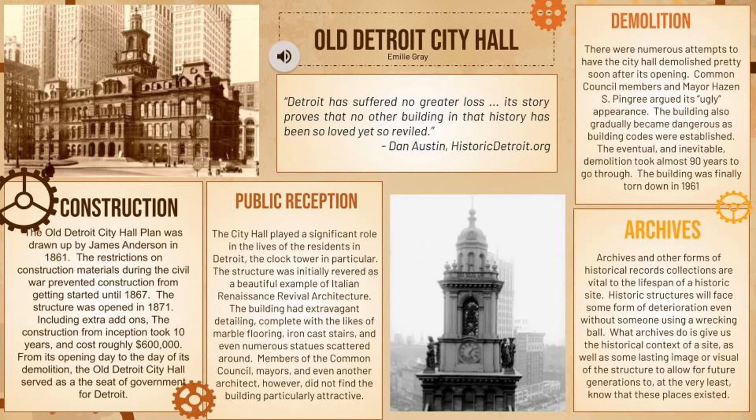On the opposite side, a major supporter for keeping the city hall was another one of the greatest mayors of Detroit, John C. Lodge. He fought to keep it throughout his career and even up until his death. It wasn't until after his death that they were able to clear the building for demolition. And once they agreed to demolish it, it still took a long time to physically tear down, because there were so many times it was pushed back, postponed, renegotiated, and random people kept fighting to try and save it.